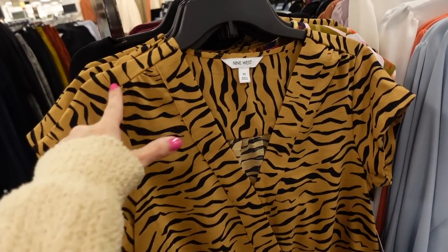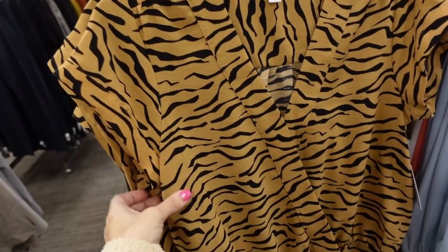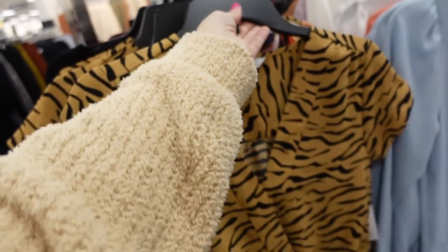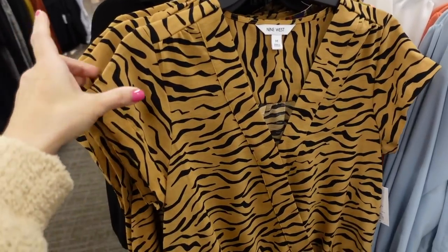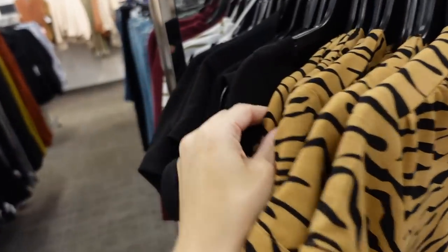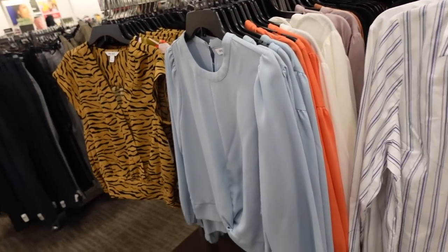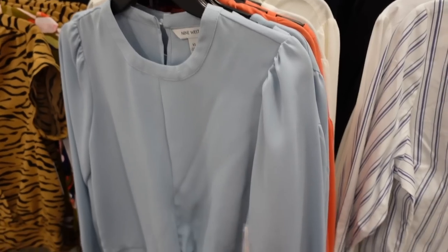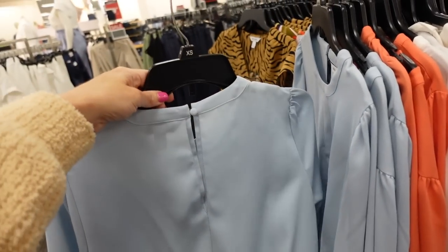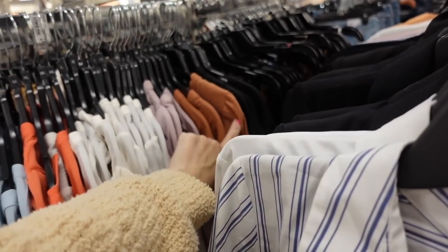Wrap style top from Nine West. This one has that little shoulder detail, it's a wrapped front with the hook and eye closure, has this thicker band, and then the band at the bottom with the seam across the back. On sale for $24.99 — they have the brown and black stripe, also saw this floral print, and black. Also this little twist front top — new colors. It has that higher neckline, the shoulder detail, twist at the bottom, elastic on the wrist, and keyhole in the back. Down to $24.99 in the blue, orange, white, mauve, brown, and black.